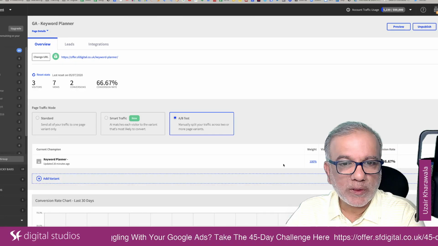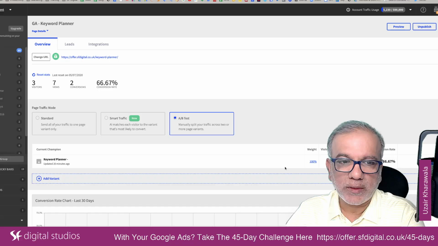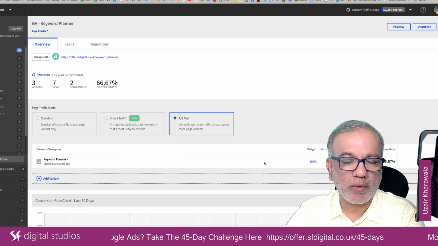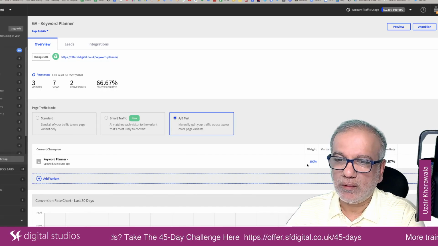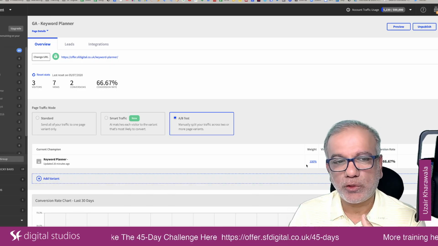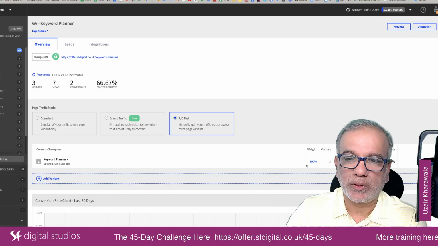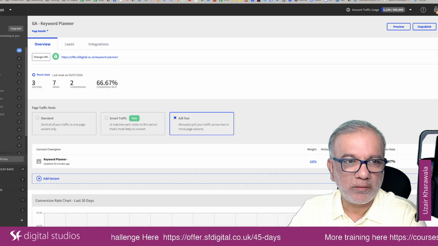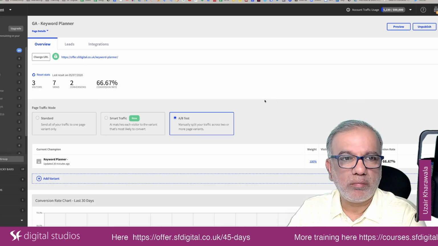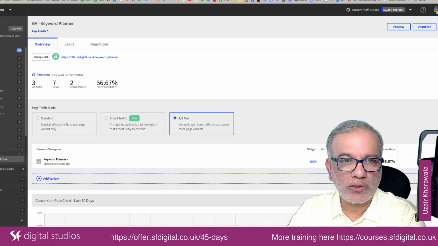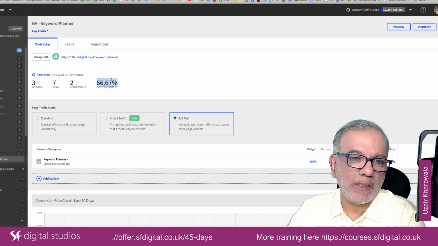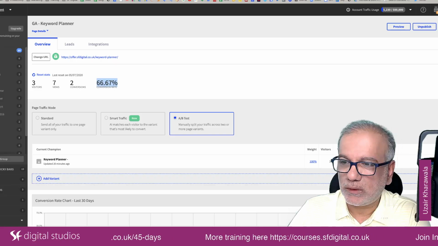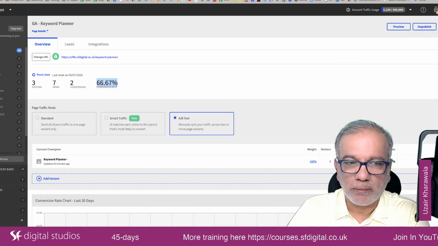At the moment I have not split tested yet because I've just set it up, and once I know that everything is working fine, then I can see that I don't need to make the changes on both the pages. So I let it run for a few visitors. Now 3 visitors have already been here, 2 have converted, and then it will show you a conversion rate. Obviously it's very high right now, so that will drop down over a period of time, but you want to keep that conversion rate as high as possible, obviously. So I'm going to go into the edit button.